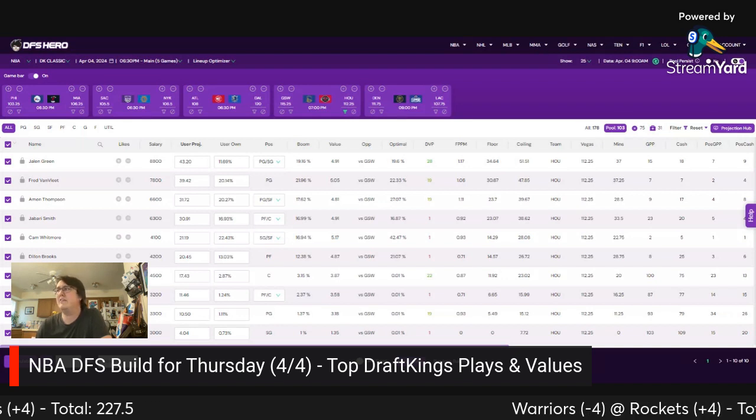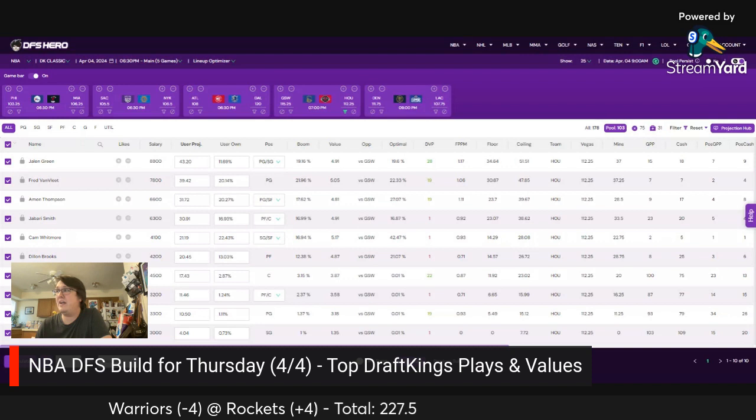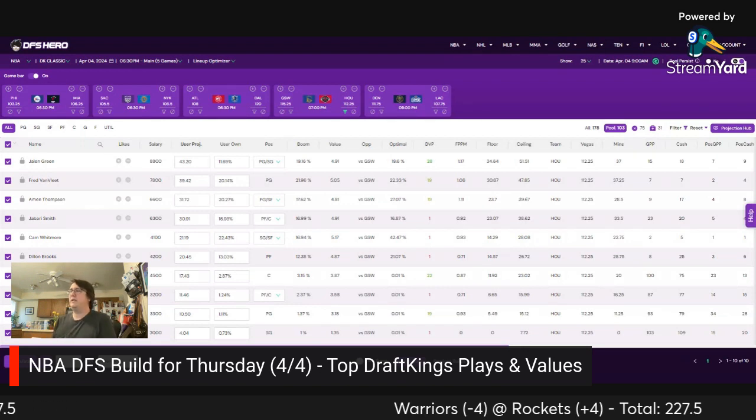FPP is totally fine at 7.8K. He's carrying ownership, though, so I might kind of get away from that a little bit if I can. Amen Thompson at 6.6 is just fine. Jabari Smith is probably the standout for me here at 6.3K. 35-plus minutes.